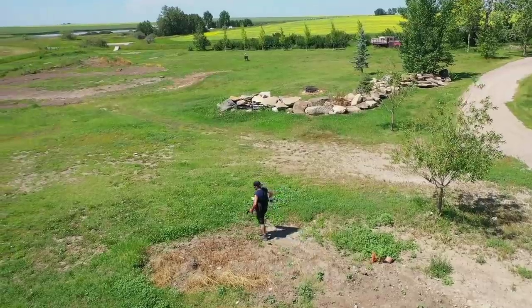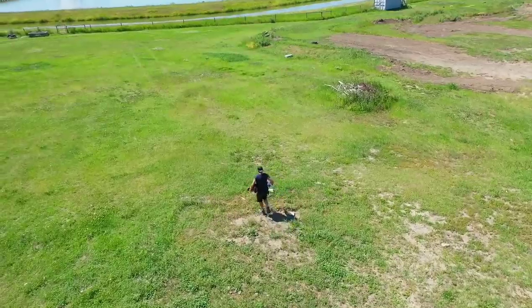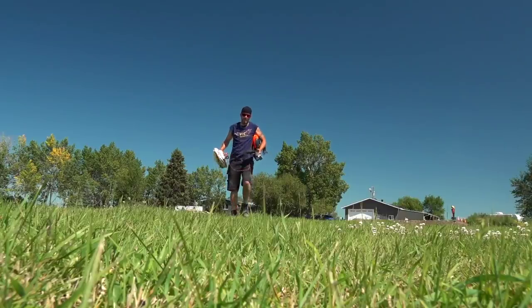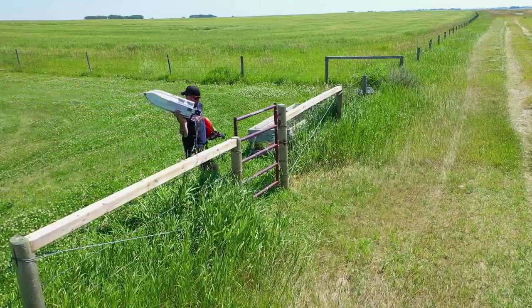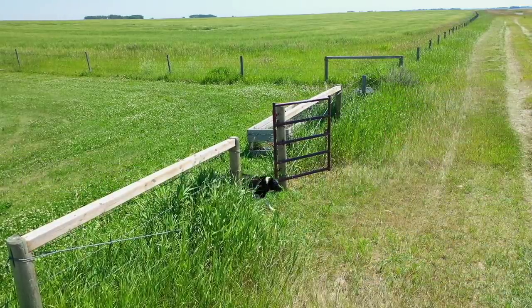Yes, I totally agree. It would be better if my rider had a servo set up so he could look left and right, which I could easily set up on a dual stick radio. But unfortunately, I don't have a small enough servo that's waterproof that I would trust to have my camera on top of yet, but that is in the works.